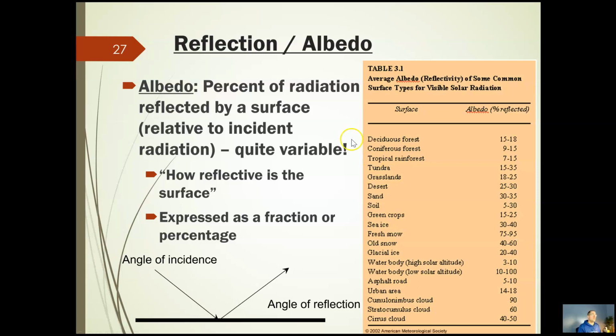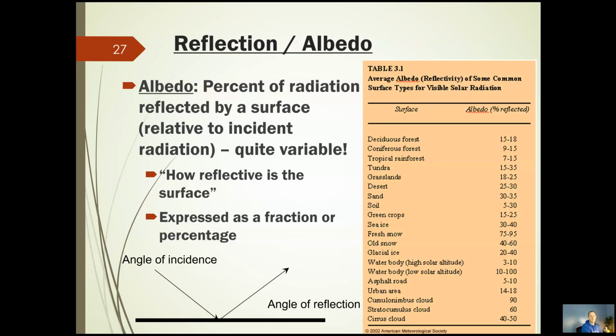And so the definition here of albedo is the percentage of that radiation that gets reflected by a surface, and it can range from almost nothing, values of 3, 5 if you look at some of these, all the way up to 100%, or 95 for that fresh snow. Really, if you talk about albedo, we're saying how reflective is the surface? Is it behaving like a mirror and effectively just sending everything right back?